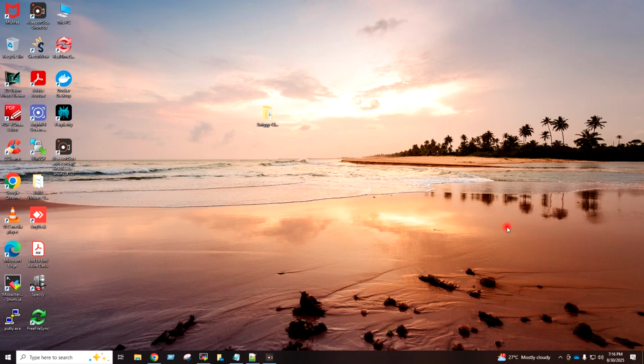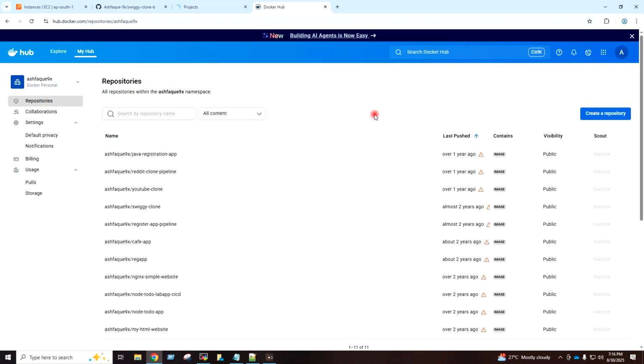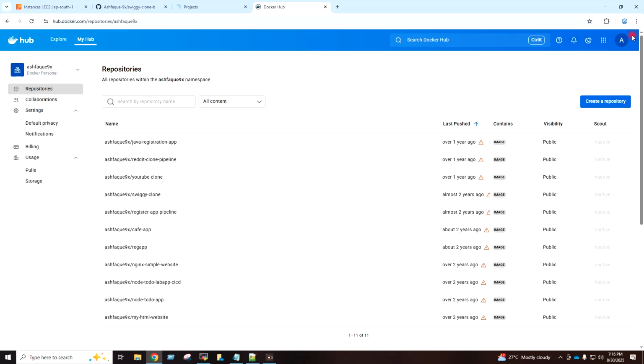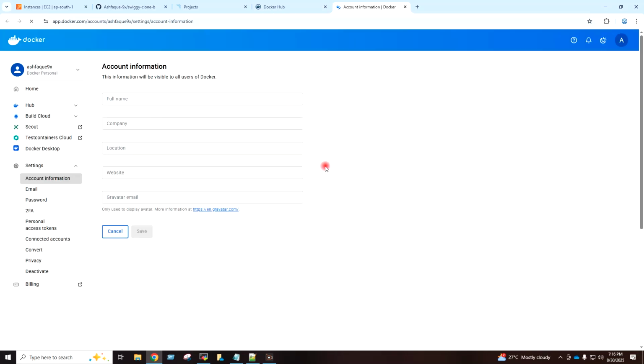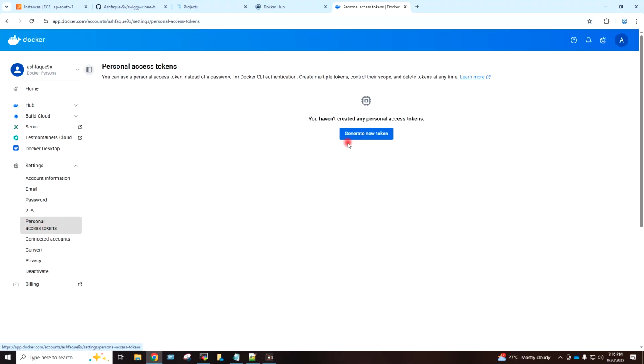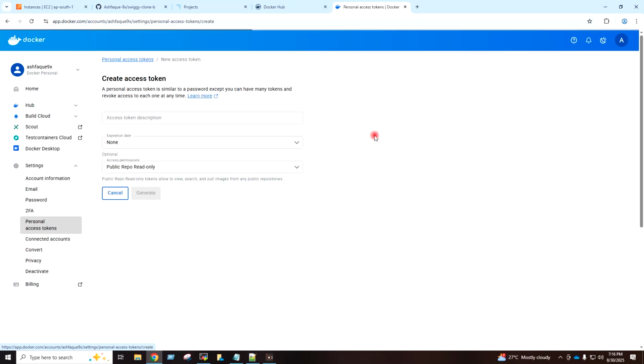In this section of the video, we are going to build and push the Docker image. I have logged into hub.docker.com. I will go to account settings, personal access tokens, generate new token.